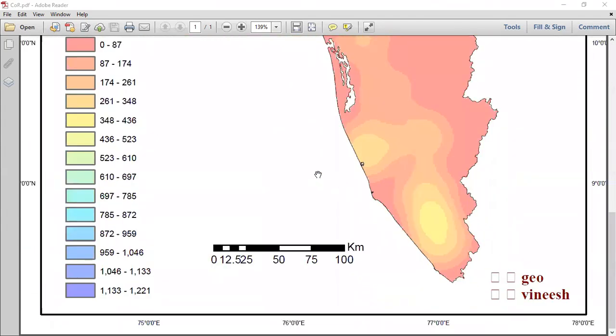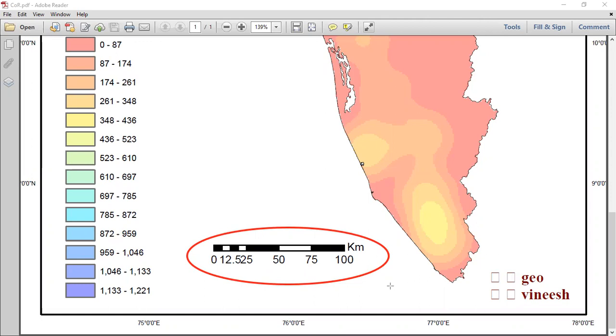So the next important thing, let me scroll down, is the scale. I already said 1 centimeter on the map represents 1 kilometer on the ground. These are the scale. I will explain in a small video regarding this scale and how the scale is relevant for the map.